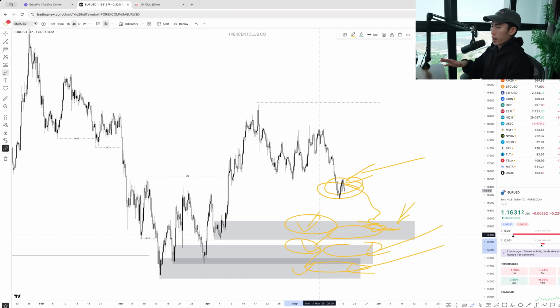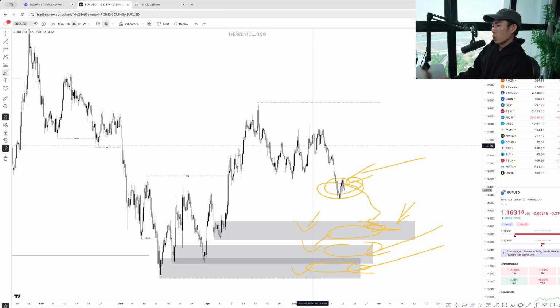And this is where they will know that if price comes down to our medium time frame point of interest, we jump down to the lower time frame to look for our entry model. Okay, so the entry model is a combination of, we've got multiple entry models, right? Entry model number 3, 4, 5, 6. That is the entry confirmation that you want to look for once price gets down to a point of interest. And then when it does, you get your confirmation, you get your trigger, you check off your checklist, then you enter for the trade, right?